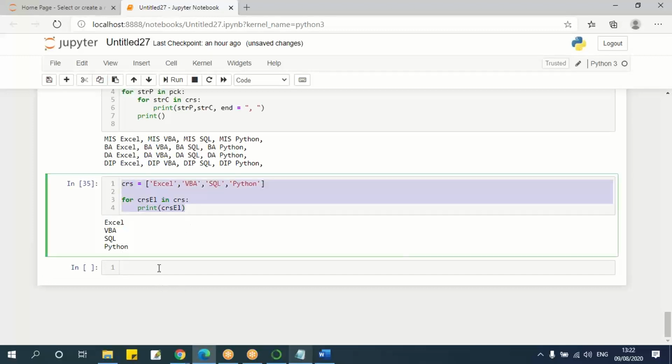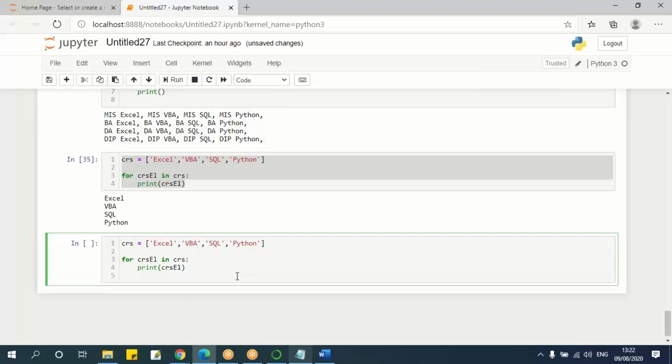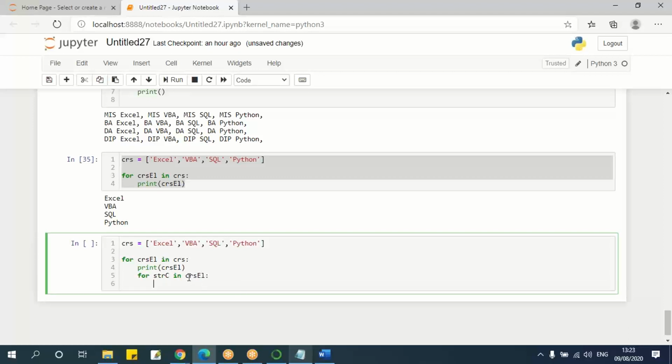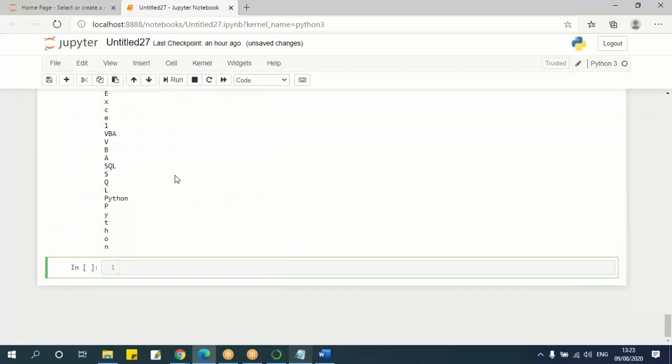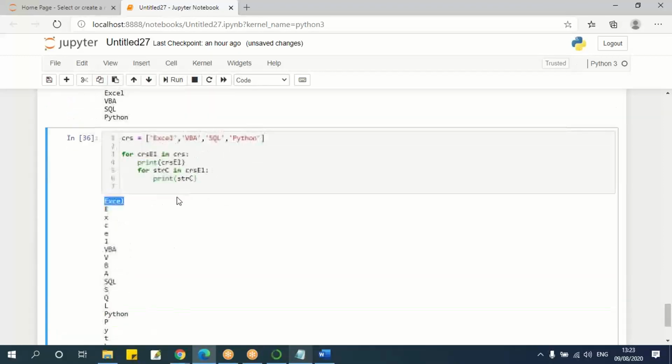Let me take the same code. Now what I'll do, I'll go here, I'll say for strc in CRS here. Now what did I take? I've taken the element, whatever is coming from here. Now this value is coming to this variable, and this variable itself I'm taking as a loop. Now I'll say print strc. Let me run this and see. See, I have this Excel, that is one element, and here I'm getting all the characters in this.